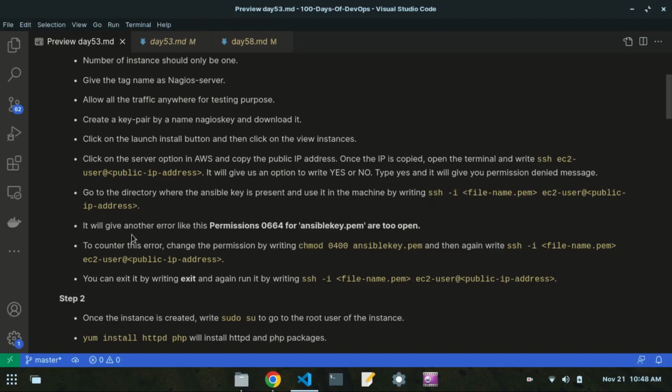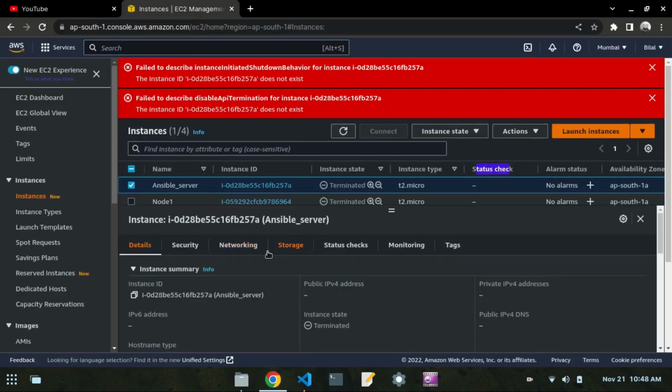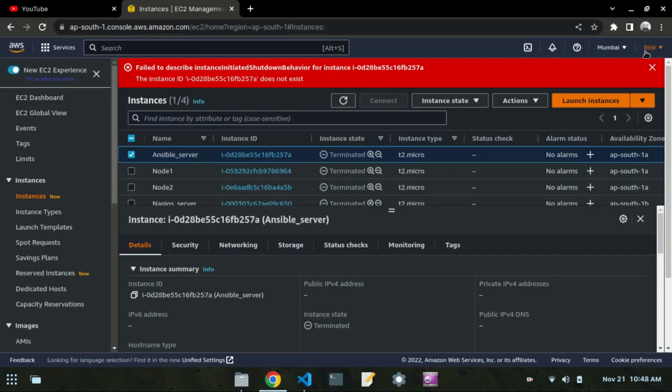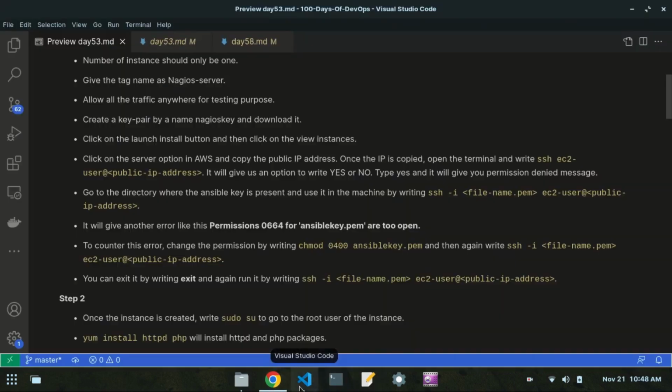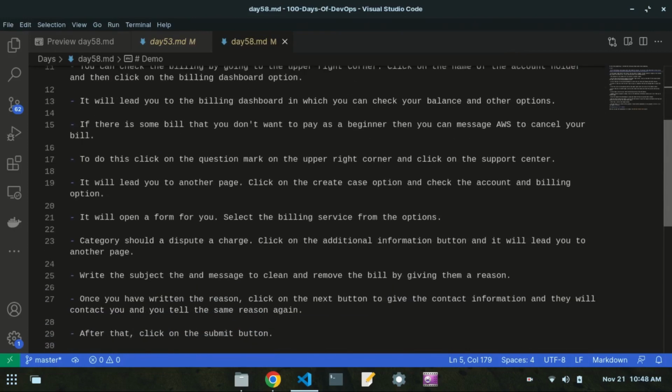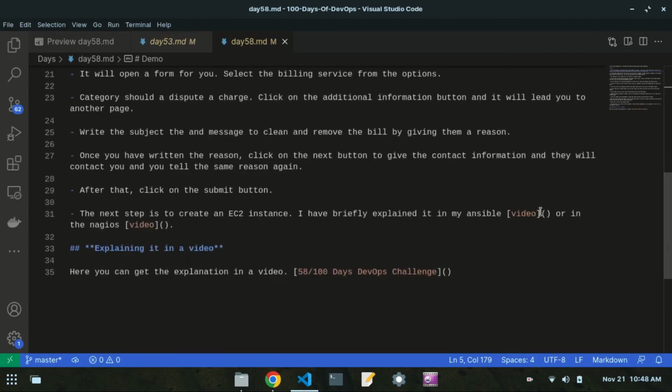And after that, write this command, and it will give you another error that the permission is denied, and this permission needs to be changed. So after that, I have given the permission to the file. All right, and then again wrote this command. And now, after writing this command, you will be given access to the instances in the terminal. So these are all the steps that I have covered in my previous video. I hope you will understand this, and please check my previous video also to understand it properly. And I will give the link of these videos here.